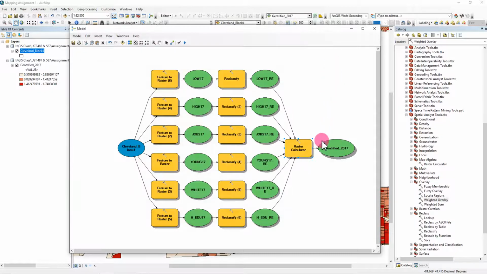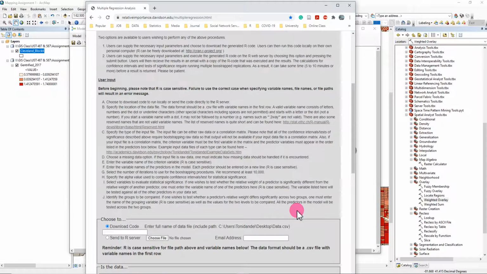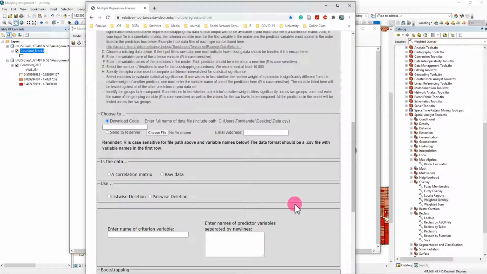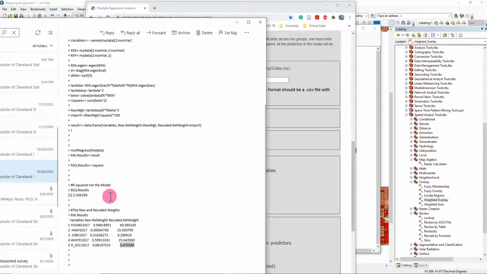So try to use this website. If it does not work, then I will give you another instruction for your assignment. So maybe there will be two different instructions. If it works, use this, and then use those variables.